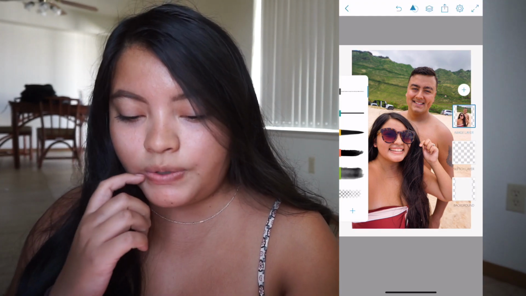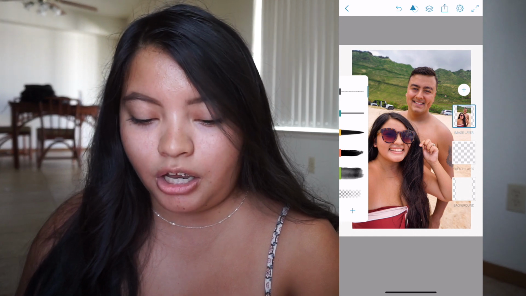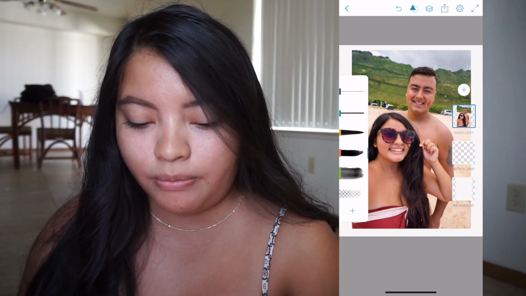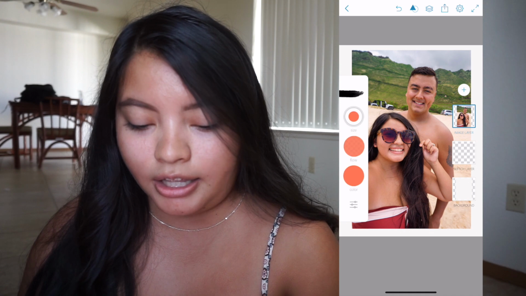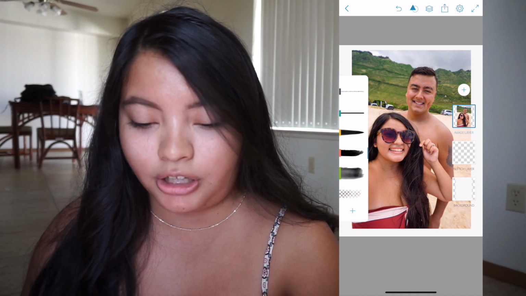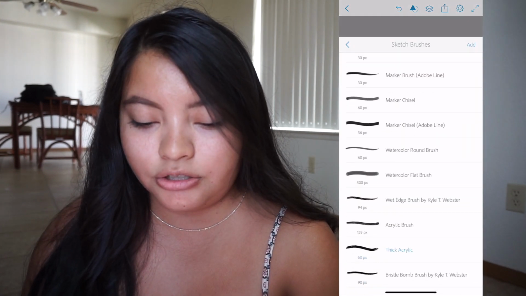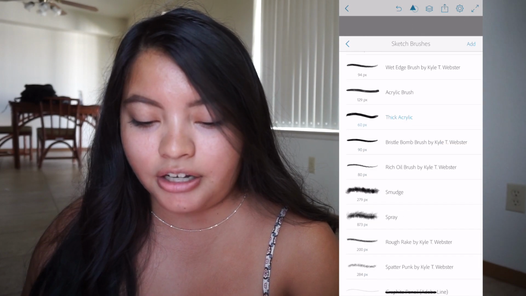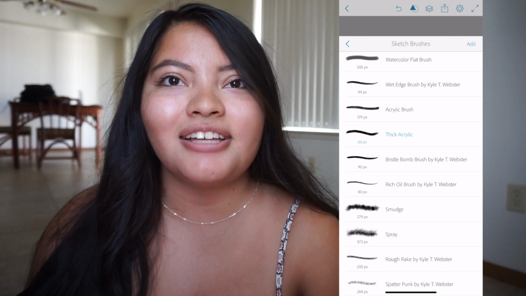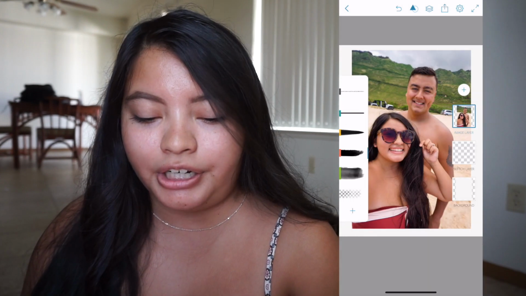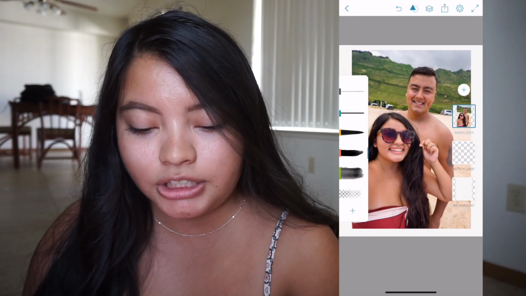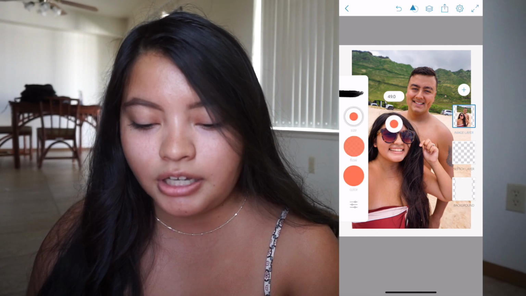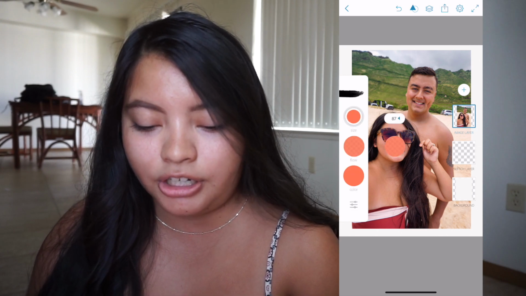So for this one, I don't even know what I'm going to do, but this one has all the paint strokes. So the stroke that I like to use is the thick acrylic, and that's the brush that gives that effect. So here it is right here, and if you click it, you can change the size of it, and you can change the flow of it.